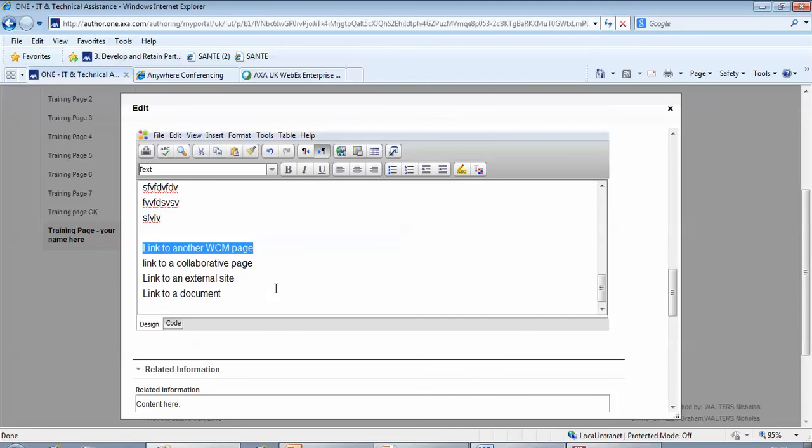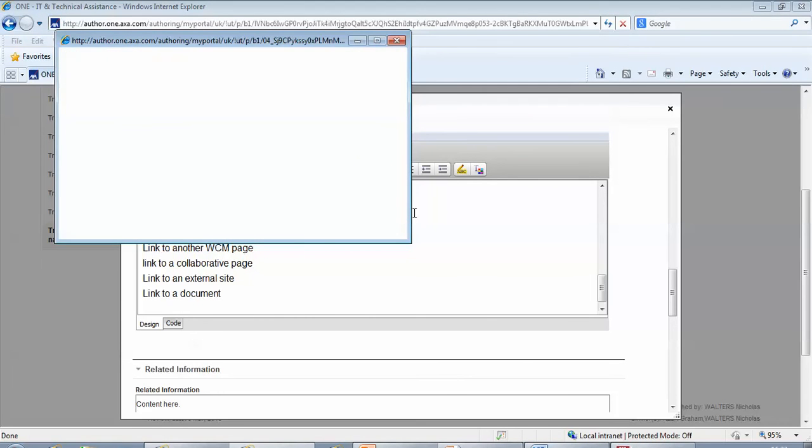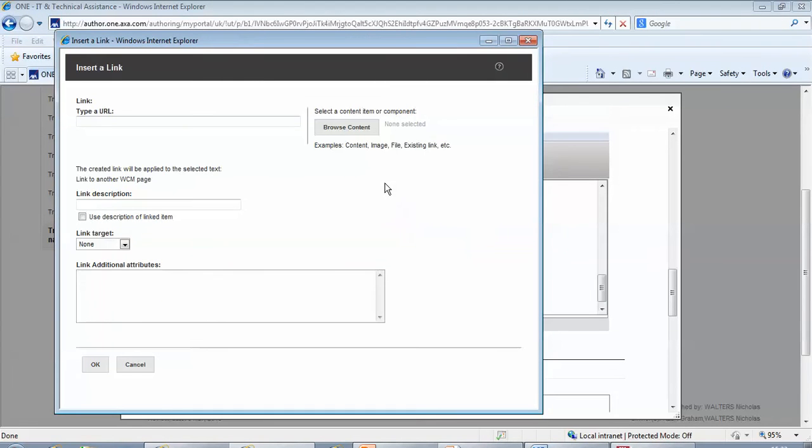So that's the copy that we want our links to be. We just need to add the links to them. So I'm going to click on the fourth button, create link to Wickham content. Again, not named in a very friendly way, but it's the little link icon, unsurprisingly. I'm going to click on it. And exactly as when I dropped an image, it's saying, okay, you want to insert a link, tell me where. So exactly the same scenario, really.